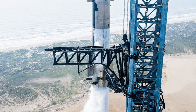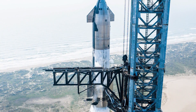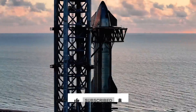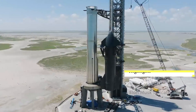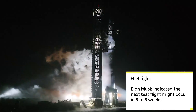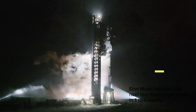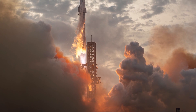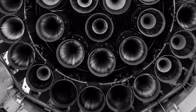The WDR test is a crucial step in launch preparation, as it verifies the functionality of the vehicle's systems, including propulsion, electrical, and avionics systems. It also tests the interactions between the vehicle and the launch pad, ensuring everything is working as expected. Today's successful WDR marks a significant step — it is one of the final procedures before the orbital launch attempt, along with a static fire test of all 33 Raptor engines in the Super Heavy booster.